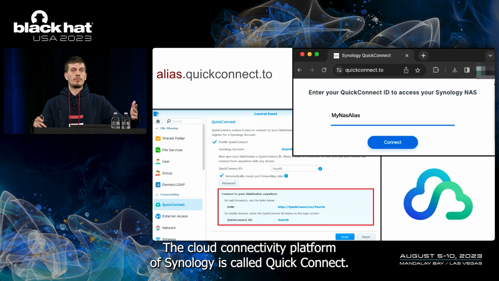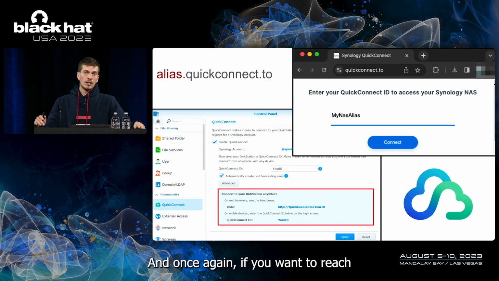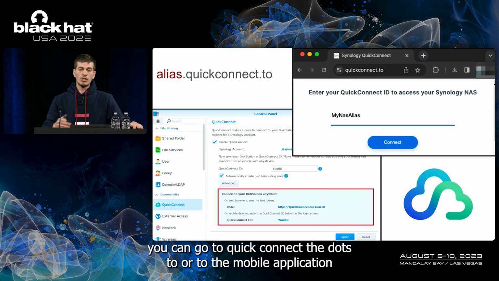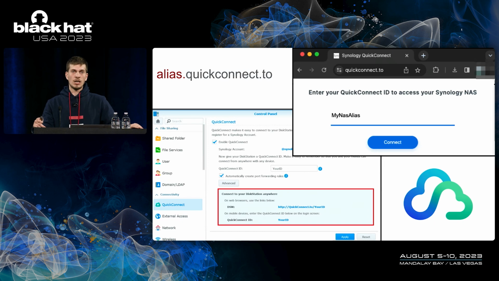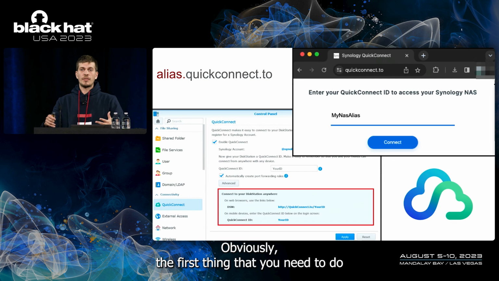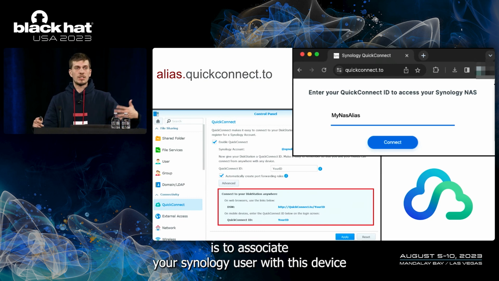The cloud connectivity platform of Synology is called Quick Connect. And once again, if you want to reach your device at home while you're at work, for example, you can go to quickconnect.to or to the mobile application and connect to your device. Obviously, the first thing that you need to do is to associate your Synology user with this device.